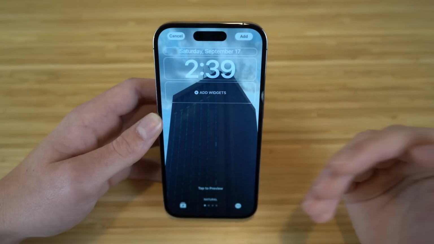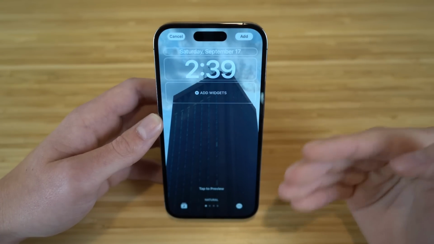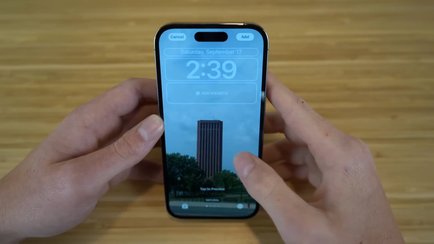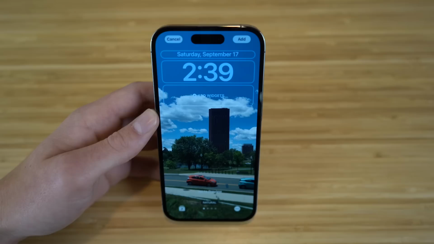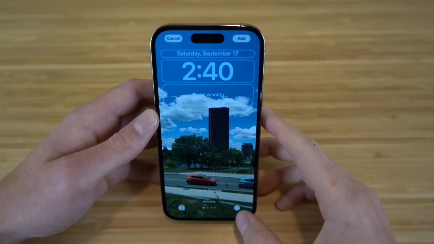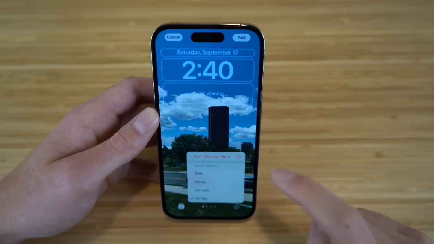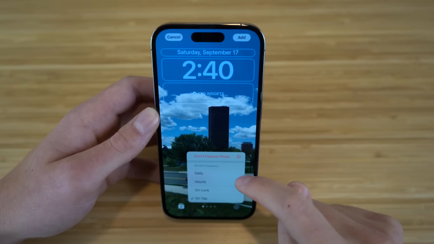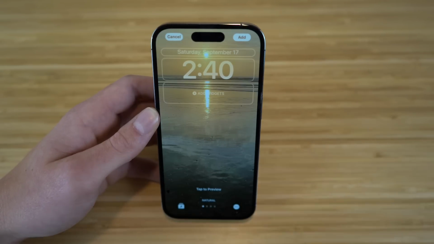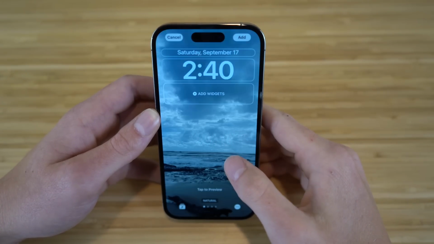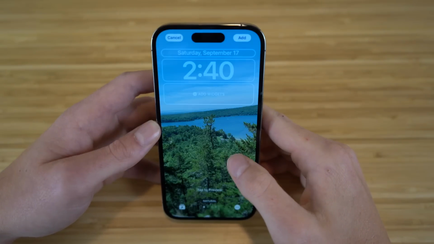And now every time you use this photo shuffle, every time you tap your screen, it's going to change that lock screen right here. And say you don't want all of these photos that are shown to be featured in this photo shuffle, you can click these three dots right here and you can actually have this photo specifically not featured, and you can turn that off. So now this photo won't be featured, and you can choose which ones you want to have featured on this lock screen, which I think is super cool.